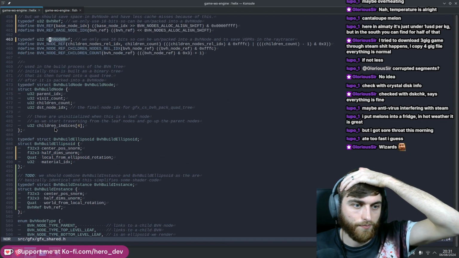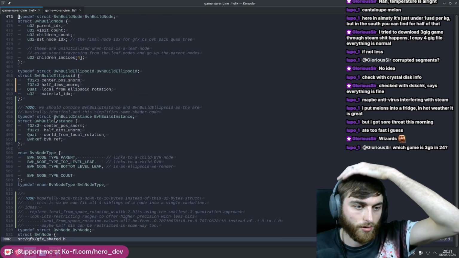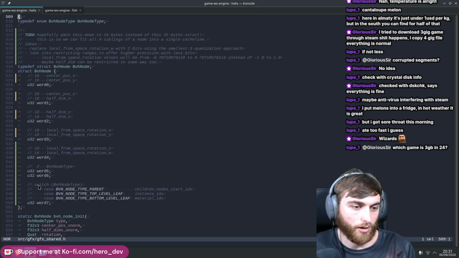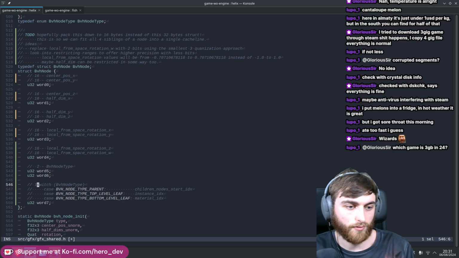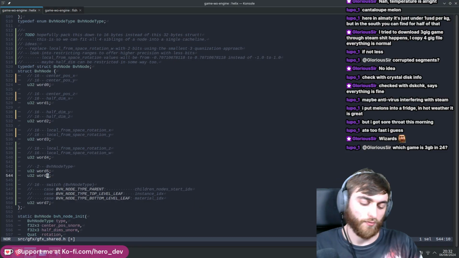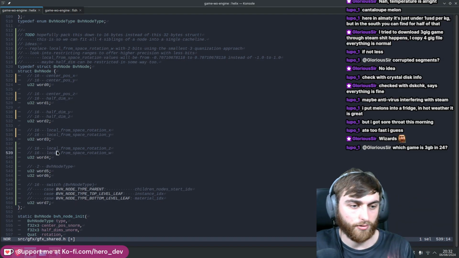Now in the BVH node, they only use 16 bits. And again, we've not really tightly packed it because we are going to overflow 16 bytes, unfortunately. So we're just using a 32 byte node for now. But in future, I want to try and fit everything down in 16 bytes, maybe with an auxiliary array. We'll see how it goes.